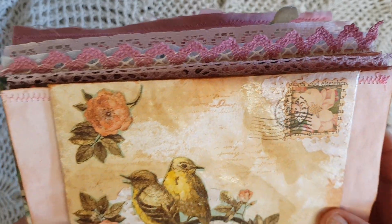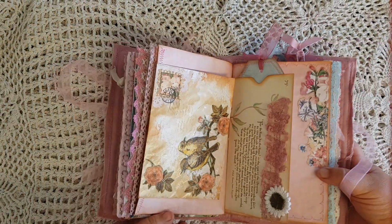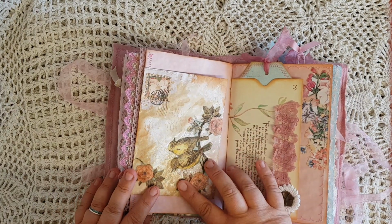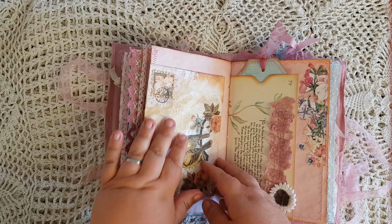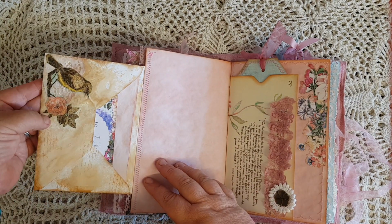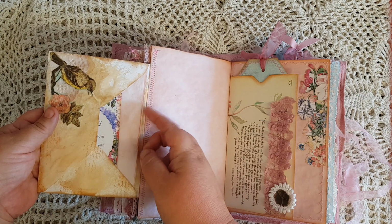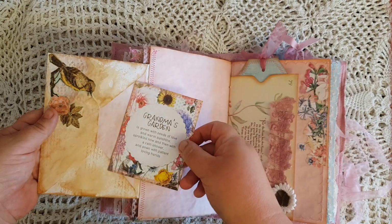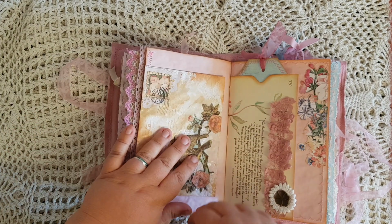Made a little stamp to go on it. This is a napkin that's been decoupaged on there. I did this following a tutorial by Artie Mays. Brilliant tutorials. And that flips out, and in there is some avocado dyed paper and a journal card. I keep wanting to say tea dyed. I'm so used to it.